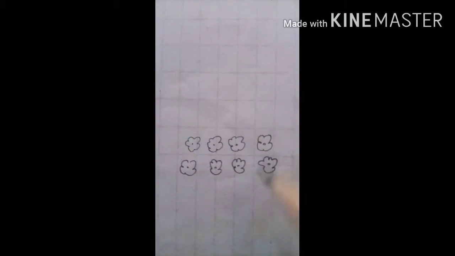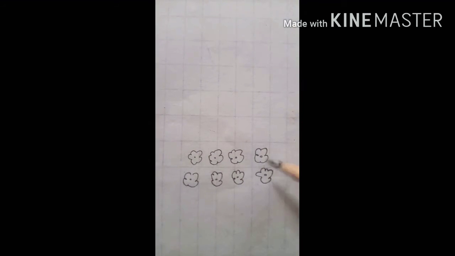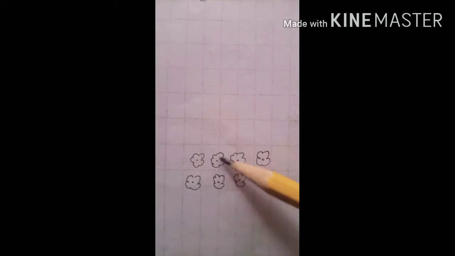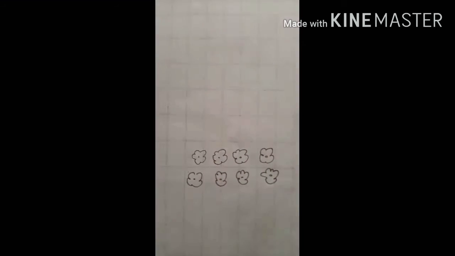Look students, here I have drawn 8 flowers. You can count it: 1, 2, 3, 4, 5, 6, 7 and 8, and we have to add 3 more. So here, look, I have drawn 3 more flowers.